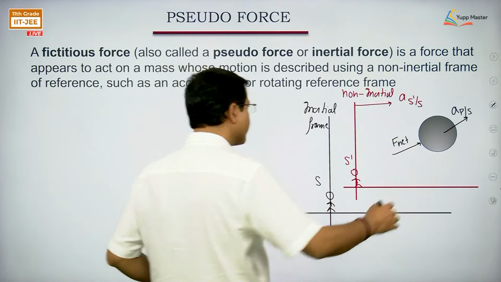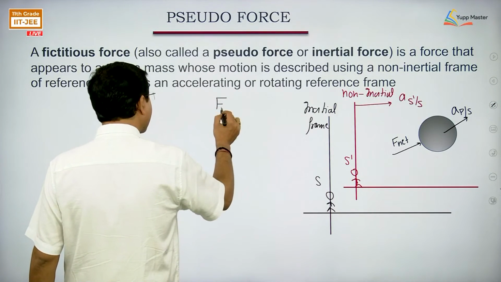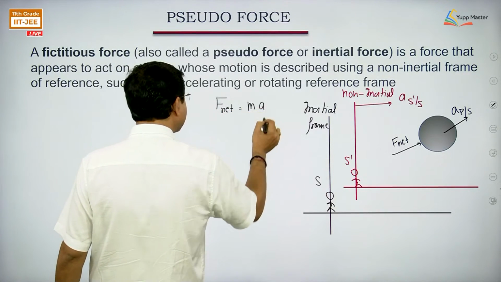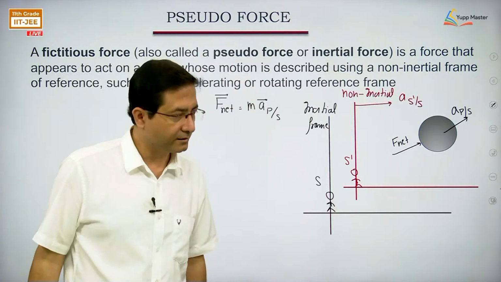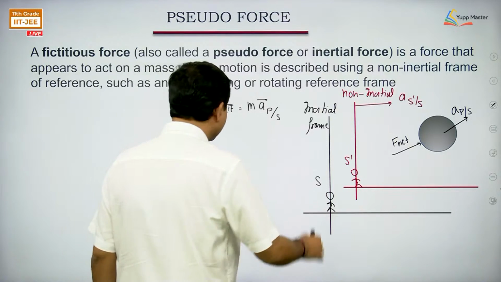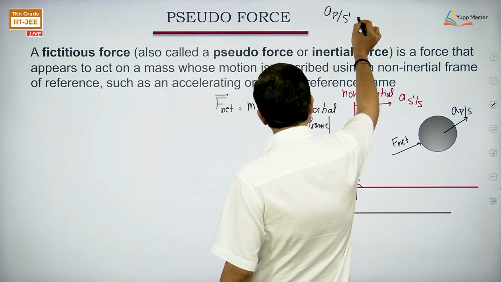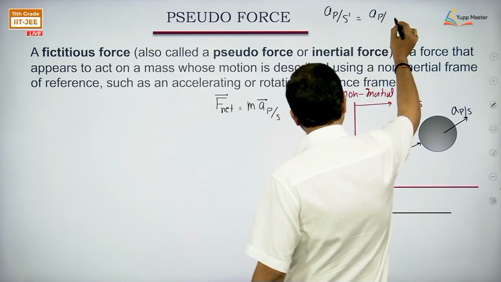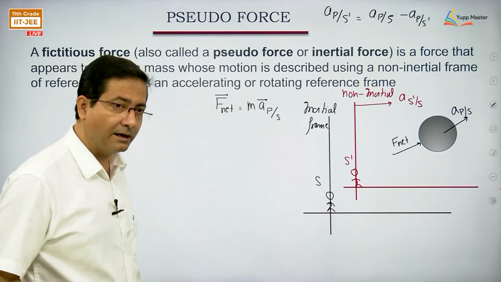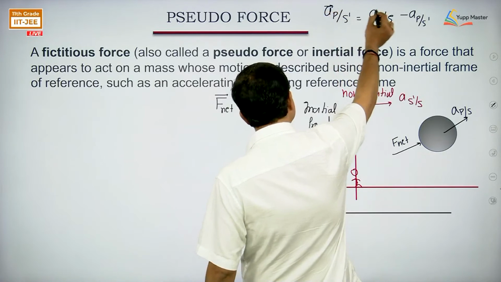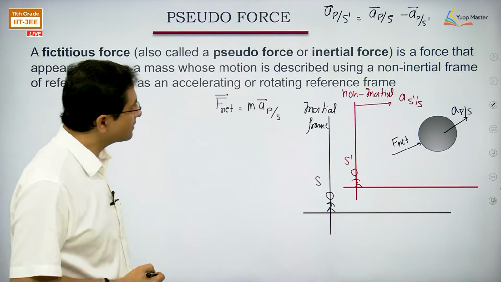Okay, so I will start with Newton's second law from this inertial frame. I can write F net is equal to mass into acceleration of particle with respect to frame S. There is no problem in writing this equation. F is equal to ma, I have written with respect to the inertial frame, right? And if I look at this term, acceleration of the particle with respect to S dash is acceleration of particle with respect to S minus acceleration of S dash with respect to S. This I can write using the relative acceleration formula. Here I need acceleration of the particle with respect to the inertial frame S. So this term I need.